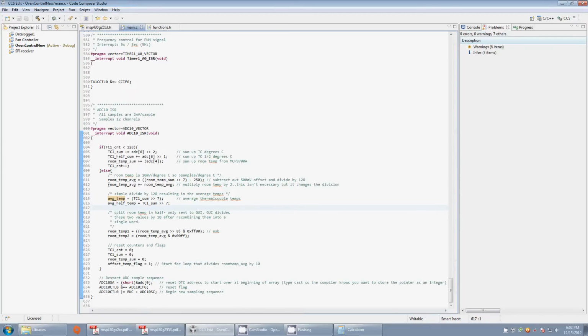I ended up doubling it. You could leave this out, you don't have to double this, and just divide by 5. But so I divide by 10, I doubled it, so I get 10 samples per degree C from the room temperature, from the microchip temperature sensor, not from the thermocouple. The thermocouple is already taken care of because we picked our reference voltage to be such that we get a 2 millivolt per sample resolution. Since we get 8 millivolts per degree C from the thermocouple, we can easily right shift by 2, which is division by 4, to get 1 digit per 1 degree C, or 1 sample per degree C from our thermocouple.